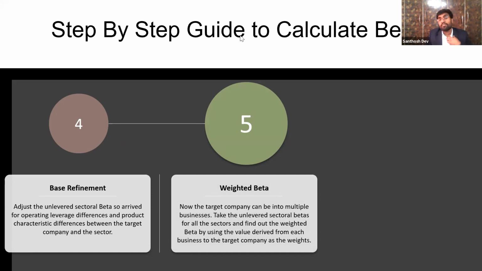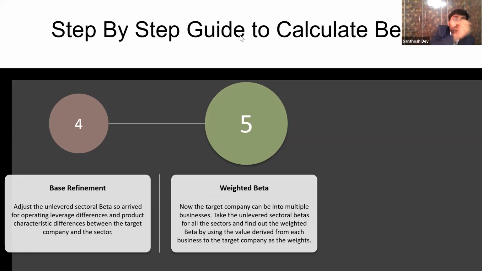So say I have a company like Tata Motors, which is into commercial vehicle manufacturing. It is also into passenger vehicle manufacturing. But Ashok Leyland is probably only into commercial vehicle manufacturing. Let us assume Tata Motors is a private entity. I want to find out the beta for my company. I will look at the market. Ashok Leyland only makes commercial vehicles. For our understanding, let us quickly assume that way. I will take that beta.